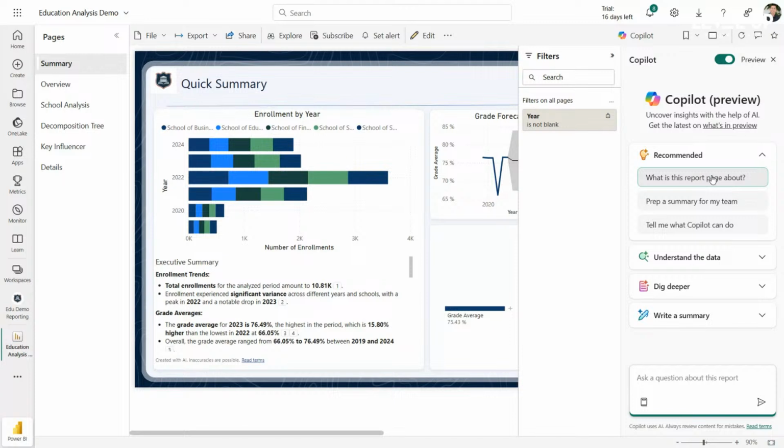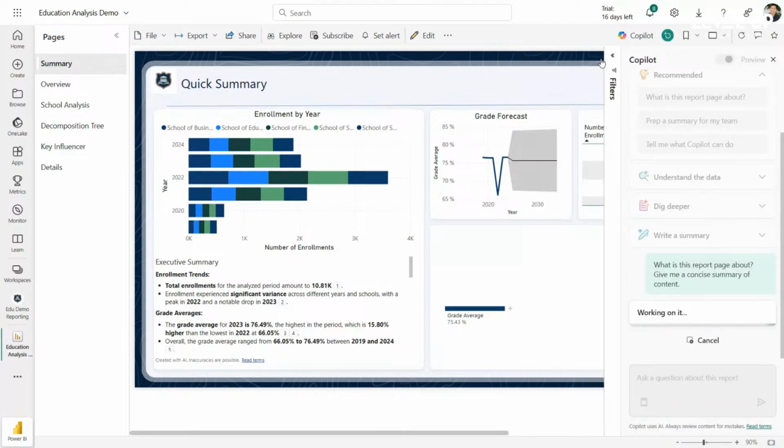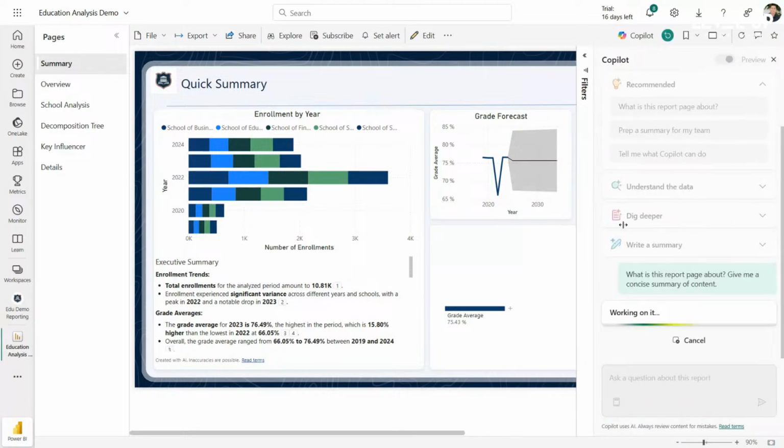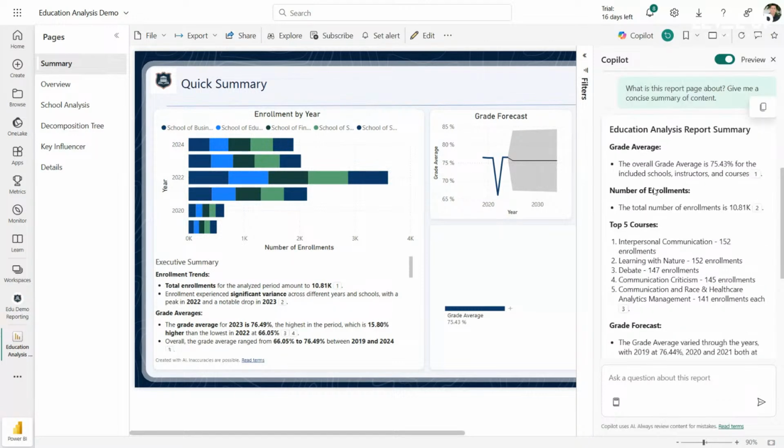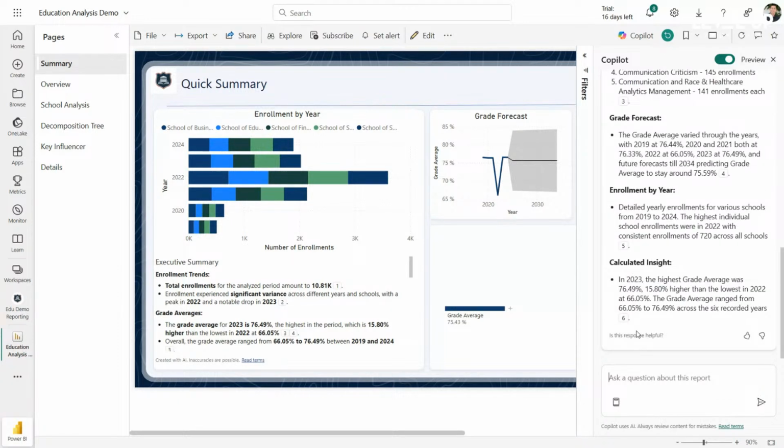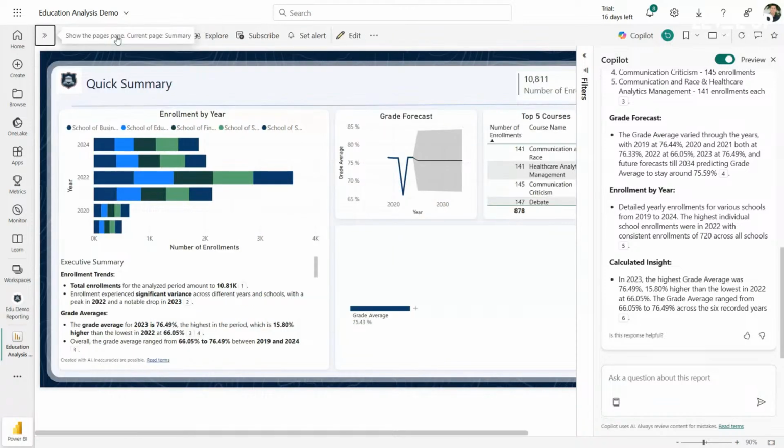You can start asking about the information in this specific page. This is going to look at the semantic model, the metadata, the column names, the synonyms, the descriptions, and some of the data. And you can see that it gives us a really nice summary of this specific report page. You can also ask for, I know many of you have to present your findings to executives. In that case, let's collapse this so we have some more space. We can ask for an executive summary.